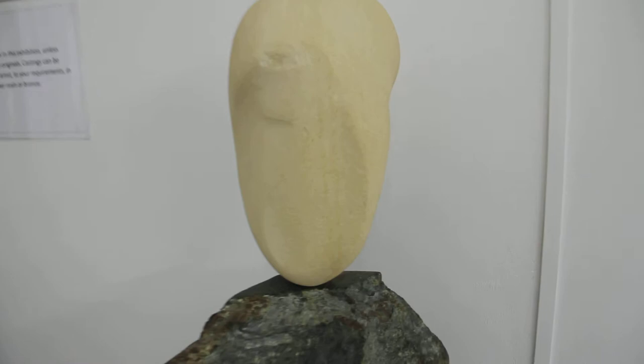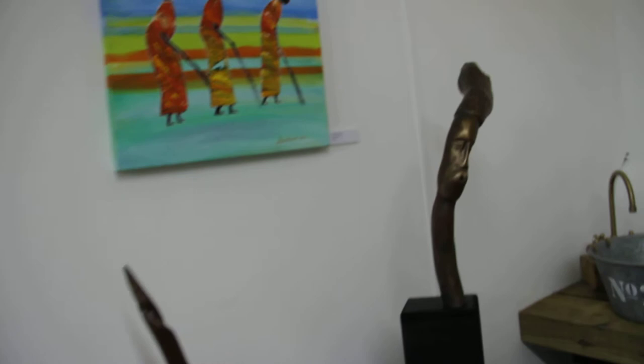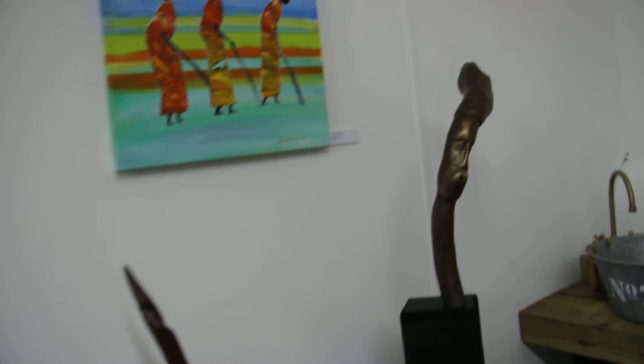And these are my last pieces that were cast. He's a medicine man — he's a little skinny man but he's effective. And this was cast from wood in resin. And my kudu. Please come visit my exhibition — it's full of colour, full of movement and full of fun. And you might even see me here sometimes, I will be popping in and out. Look forward to meeting you. Thank you.